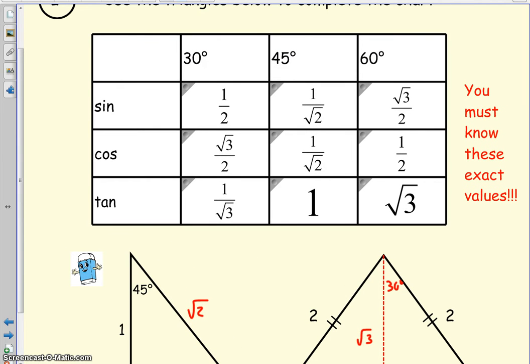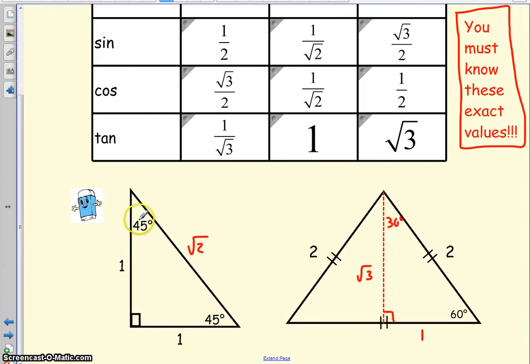So these are special angles that come from these triangles. These are going to be key values that are going to come up a lot in trigonometry, not just this year but next year. So you need to be able to know these exact values. Now, some of you can see in your calculator, if you do sine of 30, it's going to tell you it's 0.5. If you do tan of 45, it's going to tell you it's 1. But if you try any of the other ones in your calculator, it's going to give you a decimal. But you need to be able to find them out exactly. So instead of memorizing the table, I don't think memorizing the table is a very good idea. Just remember these two triangles.